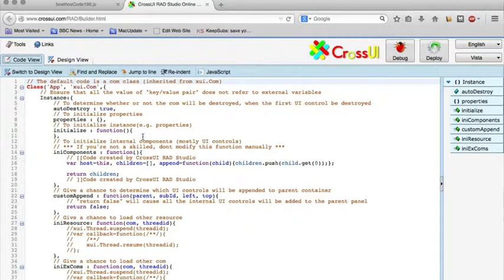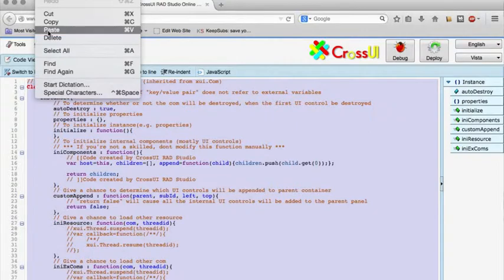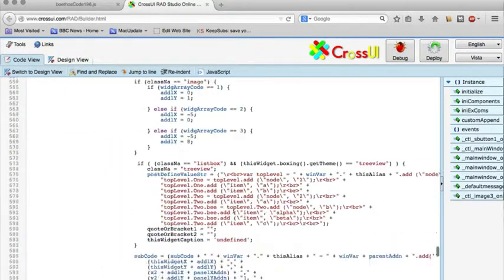You'll need to select the Code View tab so you can replace all the code with the Boethos code. You click within the code, and now you can paste the Boethos code in. And once you've done that, you can leave the code view and go to the design view.